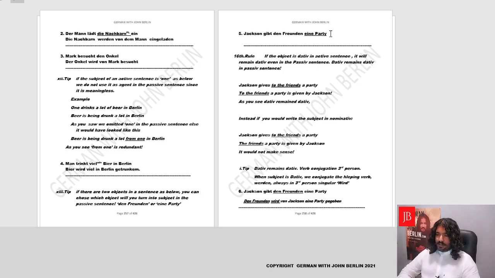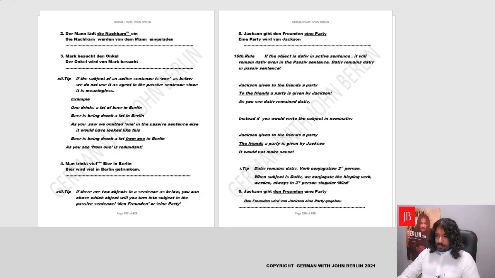So first we'll go with the underlined option, that's eine Party. So basically we'll say a party is being given by Jackson to the friends. So what is being given? Eine Party. It'll be written as a subject in nominative. That's der, die, das, die. So we'll basically be writing in feminine. That is ein and the e from the, eine Party. Then we'll say the helping verb werden, conjugated for third person. Eine Party wird von Jackson.